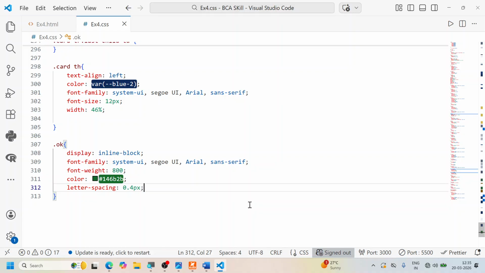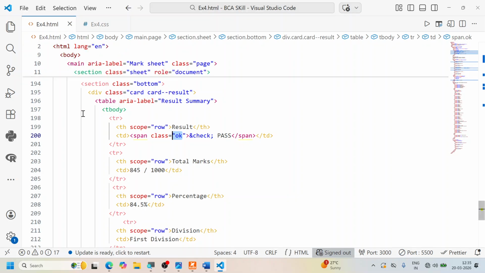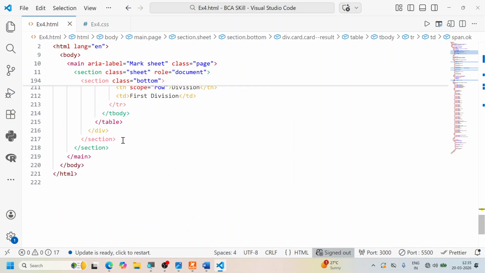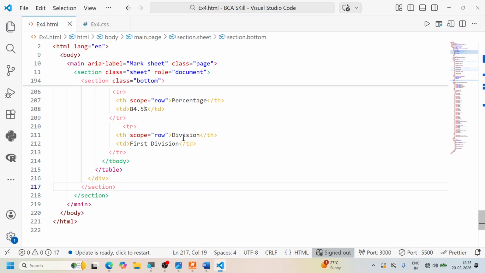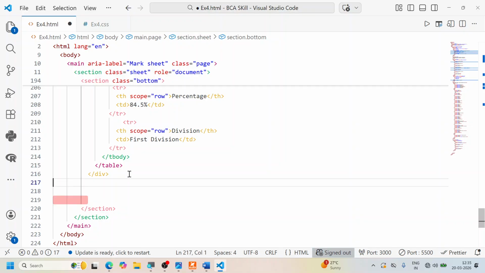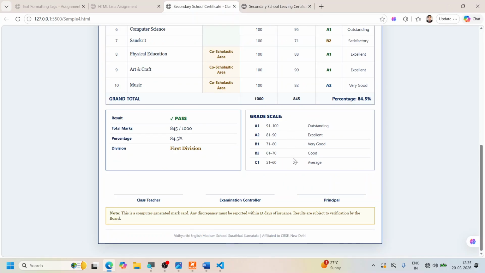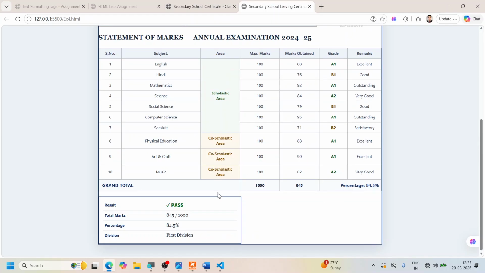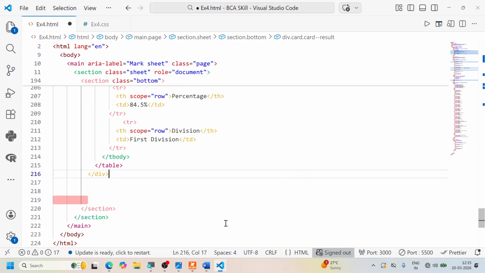Okay, so let's look at the next part. So we have the first table being fixed here. We have the first table within this section. It is fixed. Let's look at the second table. So our first table is over, and let us start with the second table. So let's go with the div. Now there are two tables as you are aware, so there is this table and this table. So let's fix the second table.